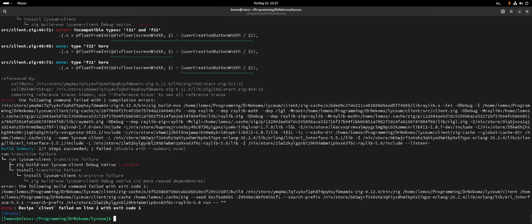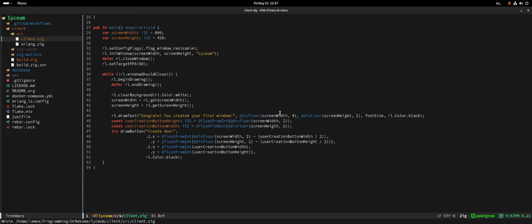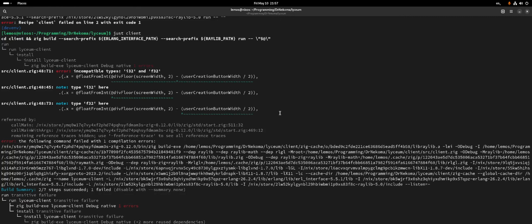Addition, and the answer is integers and floats. You know what we could try to do? Oh, I did it wrong though. No, I didn't. Now it's complaining about a different place. Integers and floats. Operands must be comptime known positives. This is for integer division. Oh, I see what is happening. Before this was an integer, and then we had to convert this to an integer. So this overall was an integer, and then this is a float.